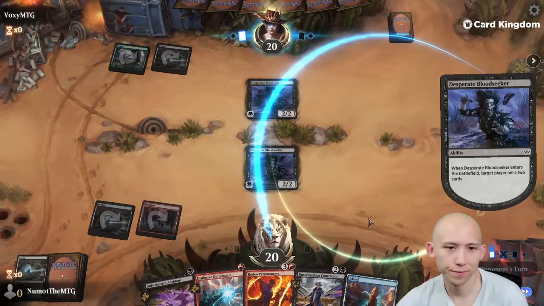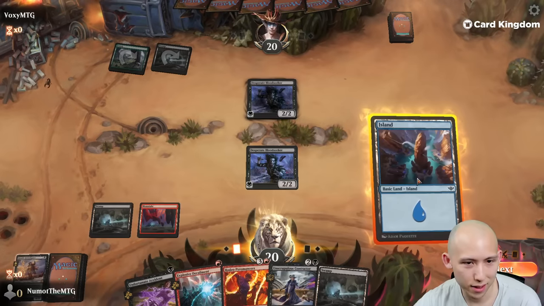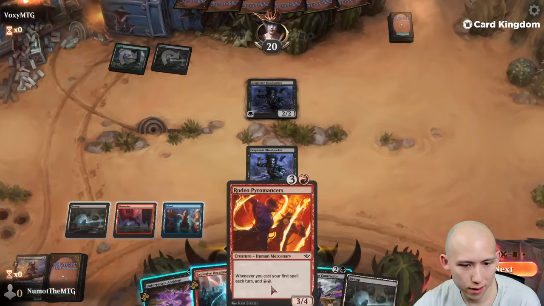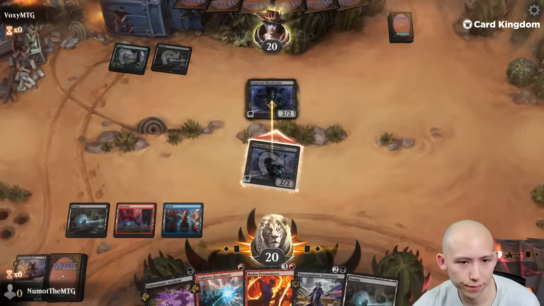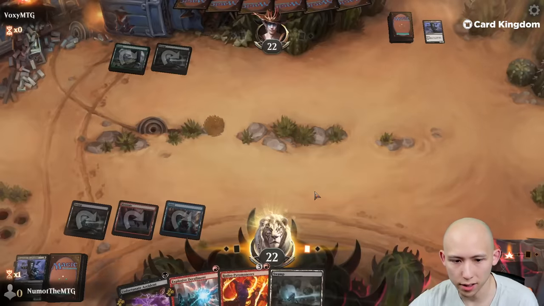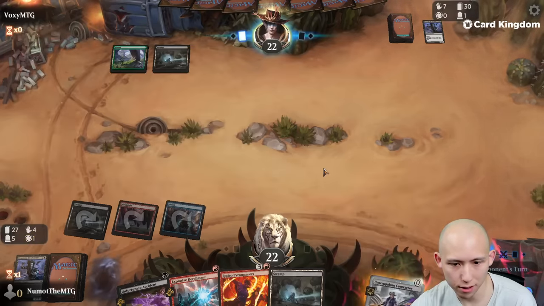Touche. Milling me as well? What? That ain't right. We want to trade here. I guess that's probably fine. And let's plot our Unscrupulous. So we want to get to 5 mana for this so that we can kill something, make a 1-1, and then sack the 1-1 to the contractor.